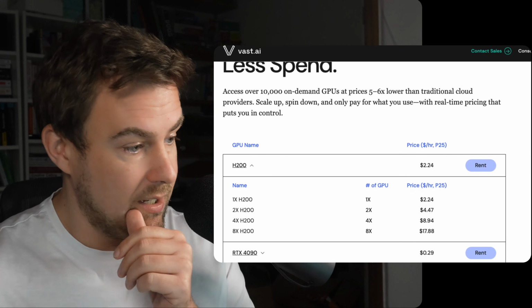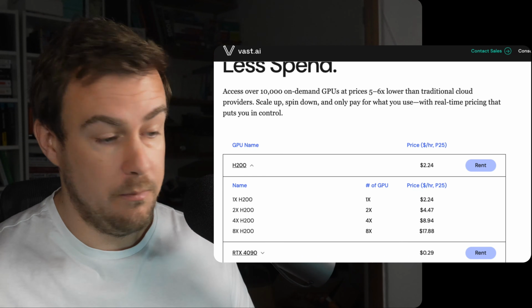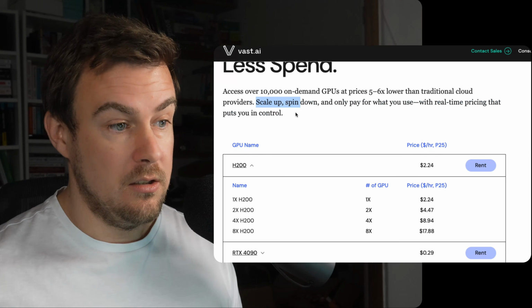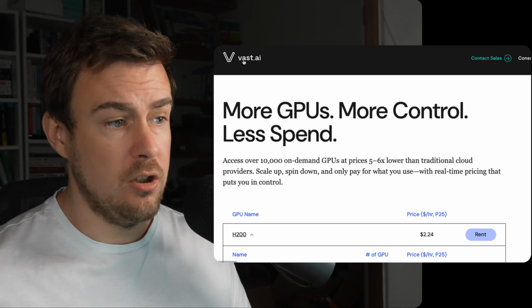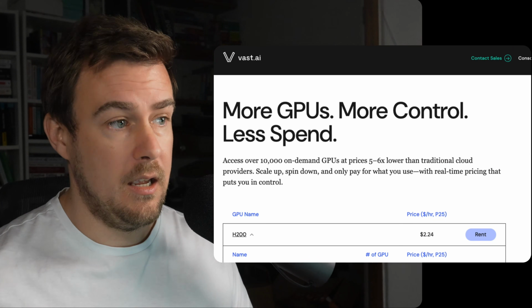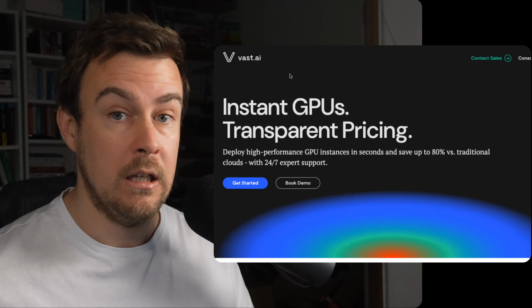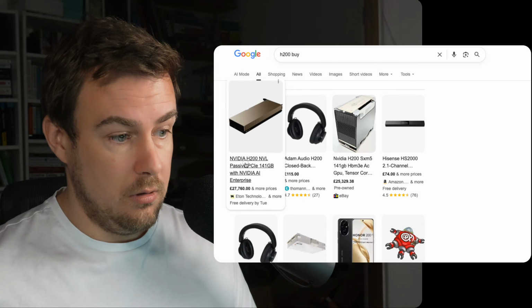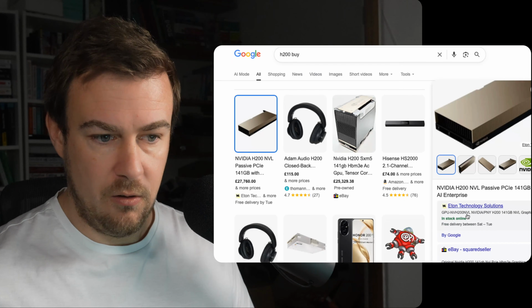If you want to train a local model, is it really out of reach? No, not at all. It's expensive and not very efficient, but you can do it. Just be ready to spend some money. And you can do it through Vast AI and various different companies where you rent rather than buying. Because if you wanted to buy an H200, oh, they are for sale. I'm surprised they're not out of stock.